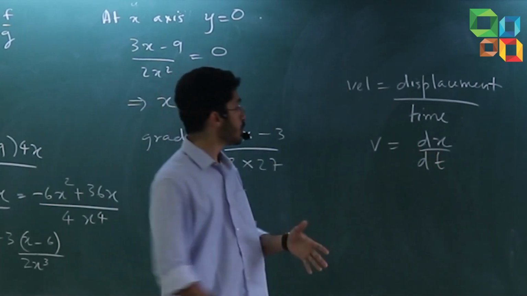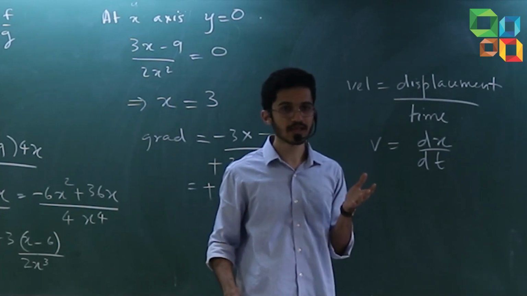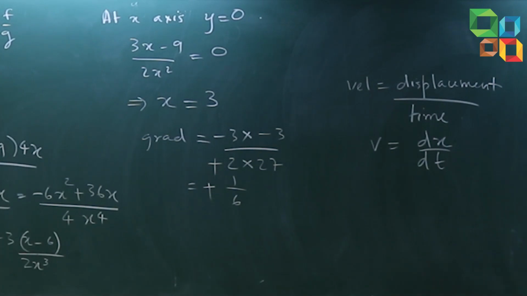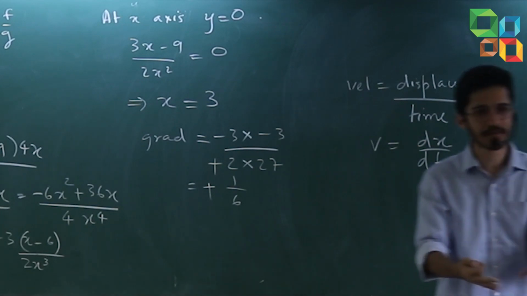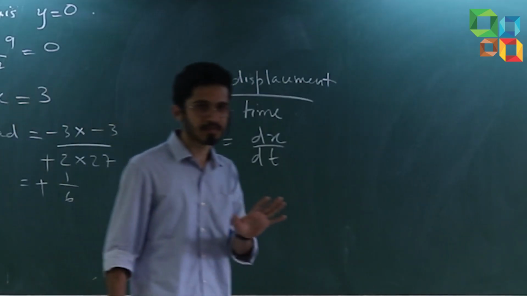This is how velocity is defined. You understand? If you ask me, sir, why is v dx by dt? What should I say? That's how it is defined, right? If I ask you, what's your name? Aryan. Then I ask, how is your name Aryan? Your parents did not solve some equation to prove that your name is Aryan. That's how you were defined. Similarly, velocity is dx by dt by definition.